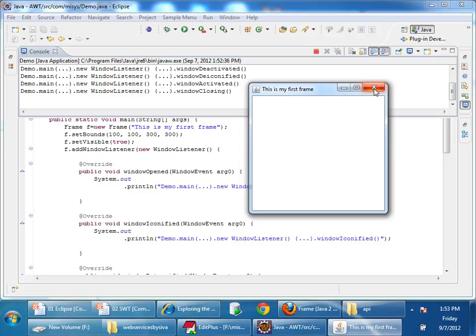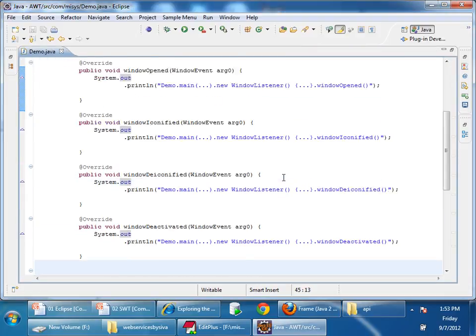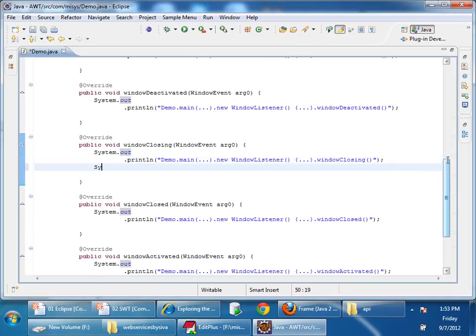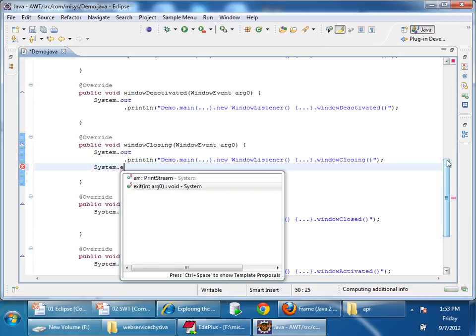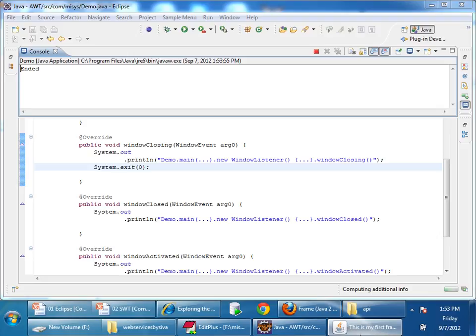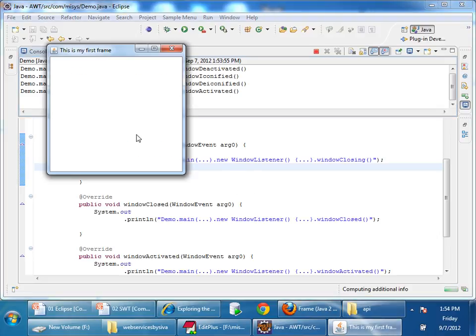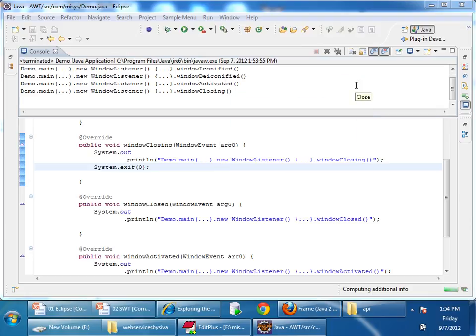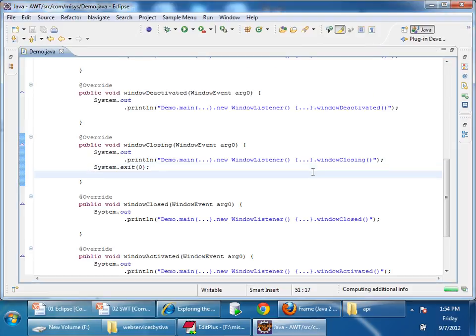There, what I have to do is I need to terminate my program. So how should I terminate my program? System.exit(0). Zero means gracefully exit. So run it again. Let's see what happens. Okay, window close. Right? Closed. Once I clicked on it, the program got terminated. So simple thing which we know. I think you might have worked at least on this.